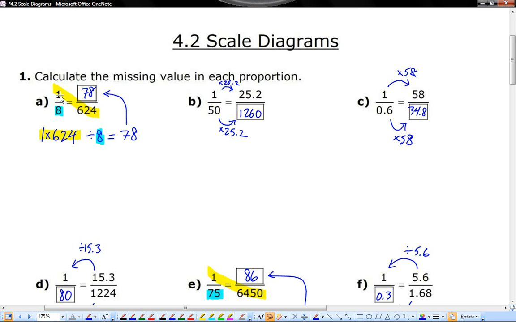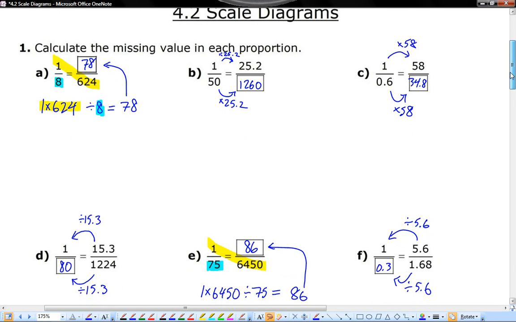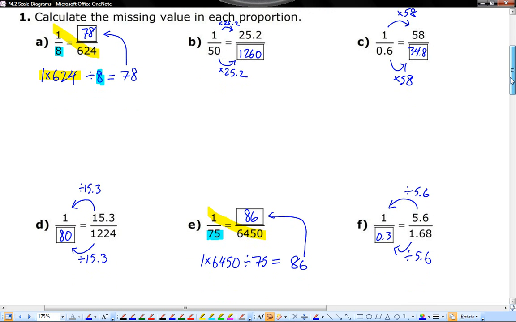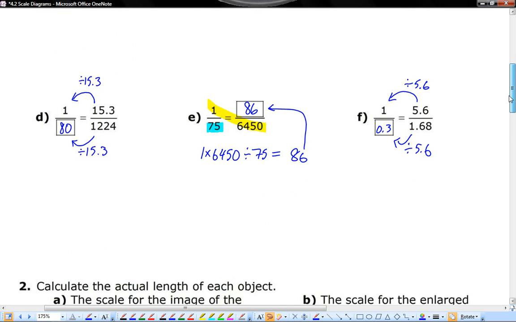So it can be, for instance, 1 centimeter represents 8 centimeters, or 1 centimeter represents 50 centimeters, or 1 centimeter represents 0.6 centimeters. It can either be a reduction, so 1 centimeter on the diagram can represent something larger, like 8 centimeters, or it can be an enlargement. 1 centimeter can represent something smaller, that's only 0.6 centimeters of actual size. Each case will be a little bit different. But scales often have that characteristic that they have 1 centimeter representing something.